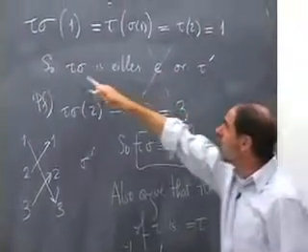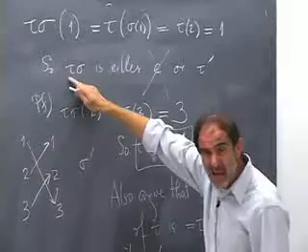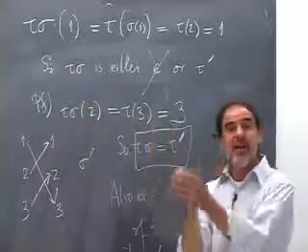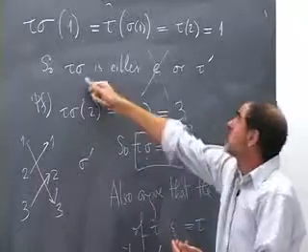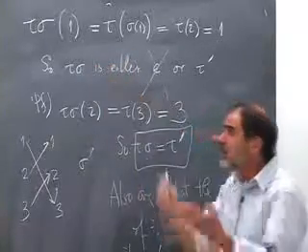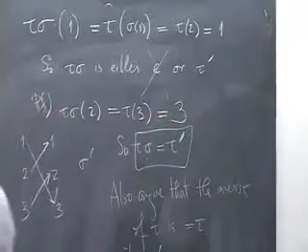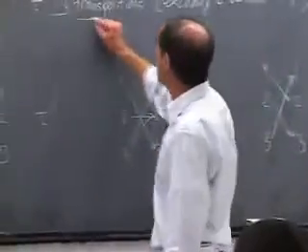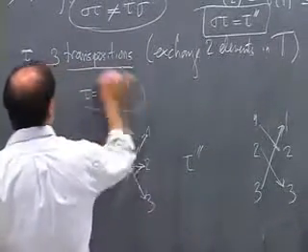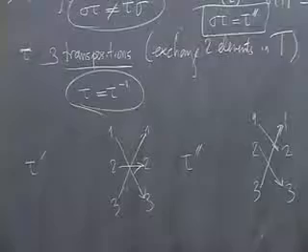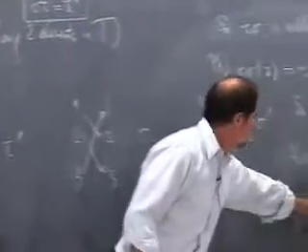Okay, if it were equal to the identity, then sigma would be an inverse to tau. Because the inverse is the unique element in the group that the product hits the identity. If it were the identity, that would say sigma is tau inverse. But looking at them, they're not inverses of each other. Because the inverse to a transposition is itself. If you have a transposition, then you find tau is equal to tau inverse. For all transpositions, you have that property. Whereas here, we didn't find sigma was equal to sigma inverse. Its inverse was sigma prime.